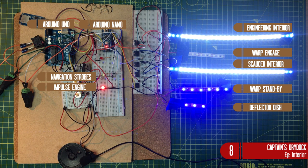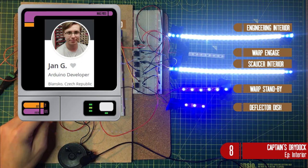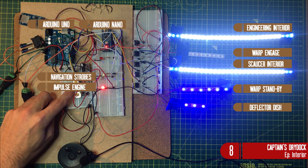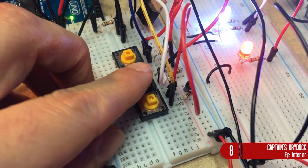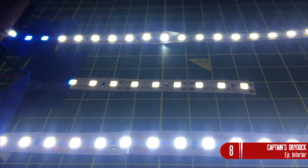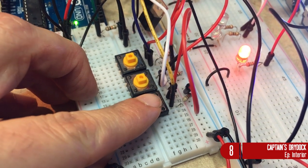And there you go — that's the startup sequence. I hope you like it; a lot of work has gone into this. It's taken me and another guy to actually work on it. I have no idea about electronics! However, I'm going to show you what these other buttons do. We've got ourselves the warp button and the torpedo button. This is the warp button... and this is the photon torpedoes.